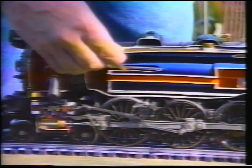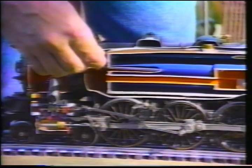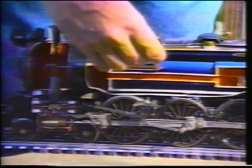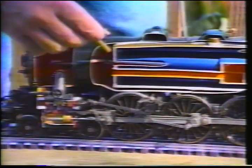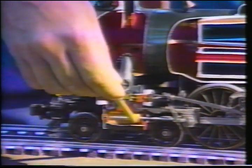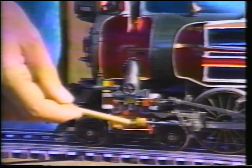Now this metal tube is the superheater. It's actually the steam line, which has come from the throttle but goes back through the superheater tube before it goes into the cylinders. Comes out of the superheater, goes through the floor of the smoke box into the steam chest. Inside the steam chest is the valve, which controls the piston. When the piston is through with the steam, it goes back to the valve and out through the exhaust nozzle, up the stack, and out.